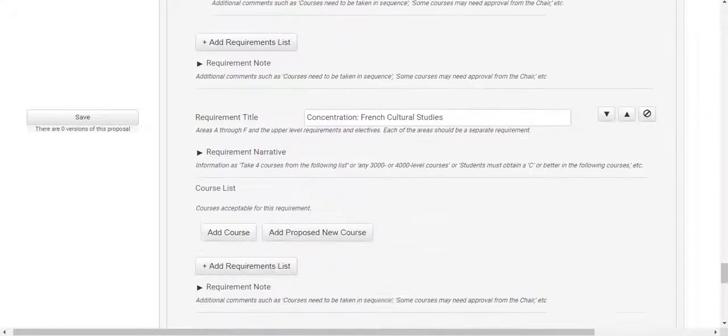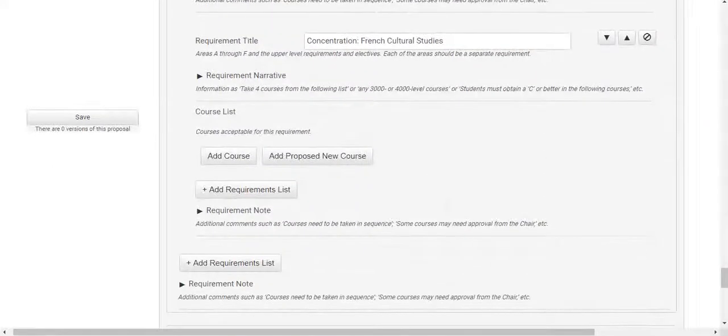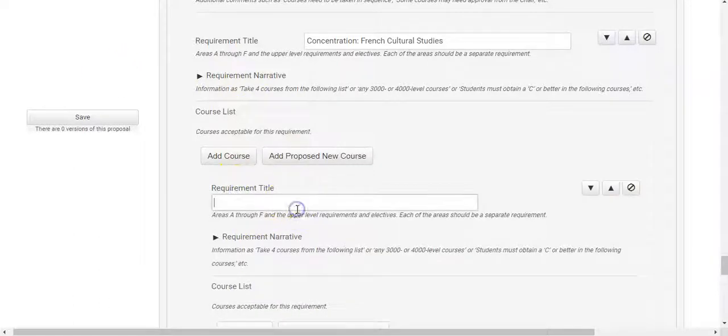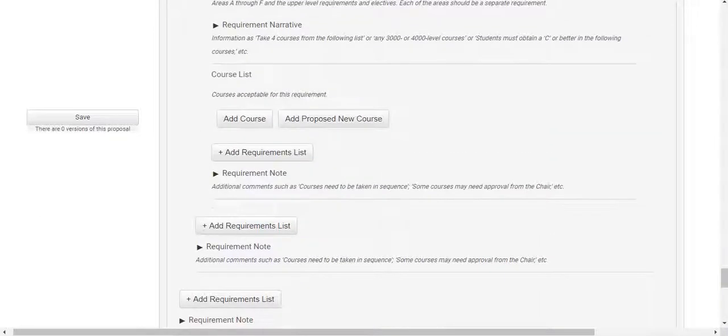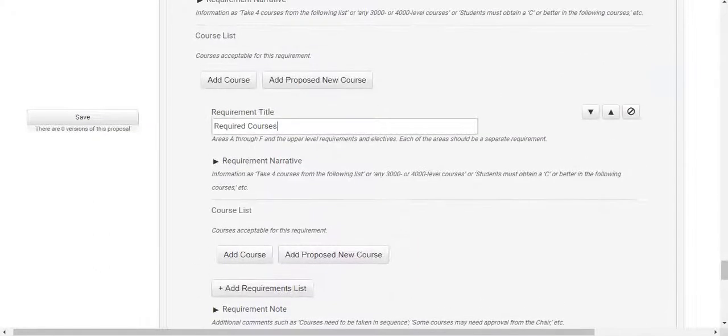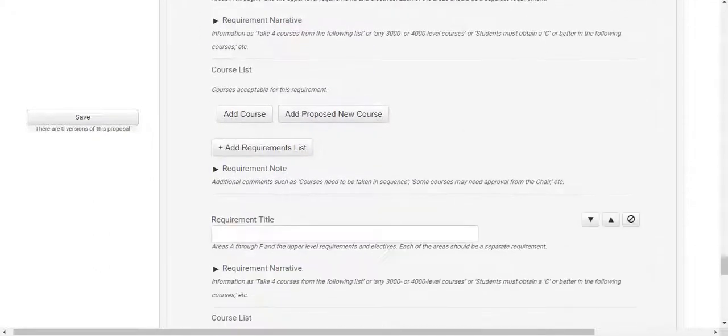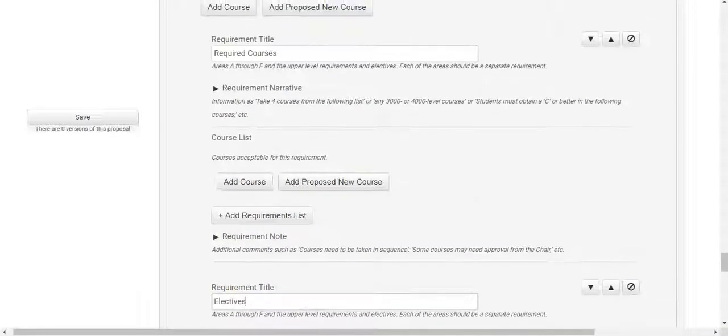Now I'm going to build my concentration in cultural studies, and it's the same thing. I also have two subsections. So the first one is required courses, and the second one is electives.